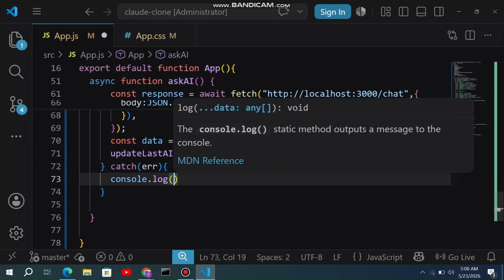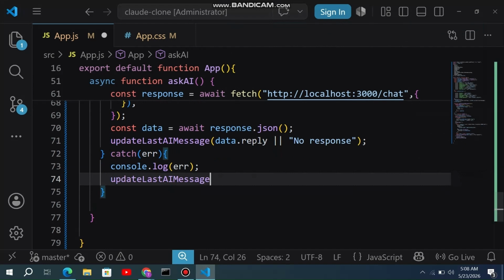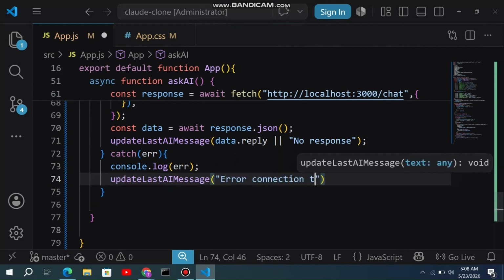Catch error, console.log error, updateLastAIMessage, error connecting to AI.